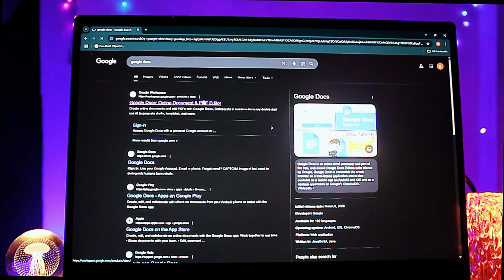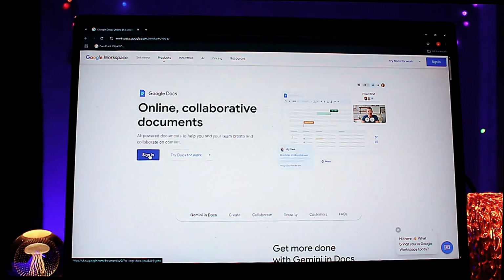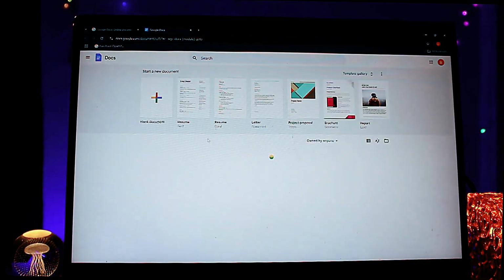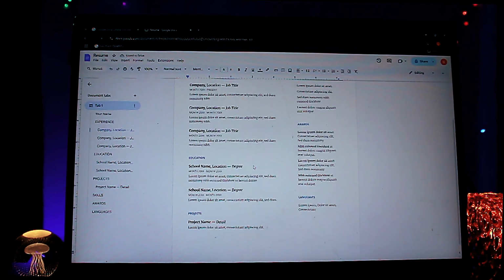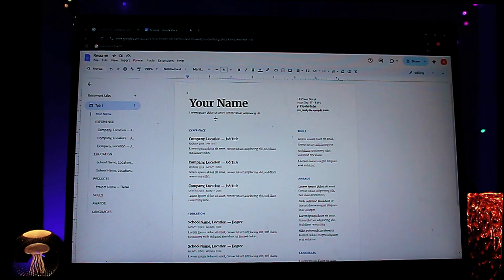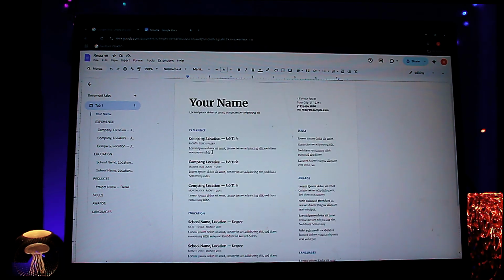After opening Google Docs, if you are not signed in, please make sure you have signed in and simply open your document. As you can see, this is my document. I need a table of contents. Now apply heading styles. As you can see, I have already applied the heading styles. Then go to the toolbar and select Heading 1, Heading 2 or other labels from the style drop down menu.